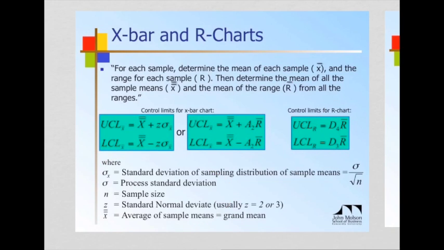Key point is that usually the standard deviation of the process right here, usually it's the standard deviation of the process which is given as opposed to the standard deviation of the sampling distribution. So usually in these problems what you do is to calculate your upper control limit and lower control limits, you want to use this formula here to plug into this sigma here. So basically what you do is you're given the sigma of the process, divide by the square root of the sample size, n, and you're ready to compute your upper control limit, lower control limit.